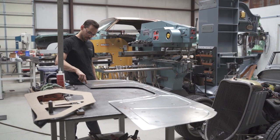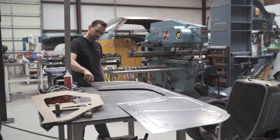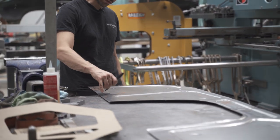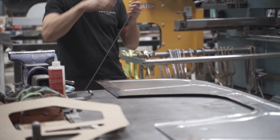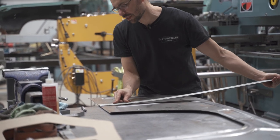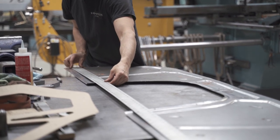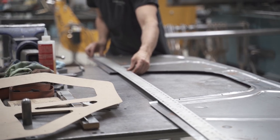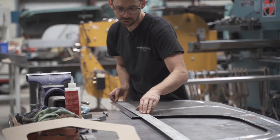Okay, now this is the mark that I had on the firewall and the side that was bad. And so I was able to mark it in there like that. So I'm gonna add just a little bit more. And that looks like about 1 1/8 inches. Let's measure it and see. Oh, 1 3/16, so close. Okay, so anyways, we're gonna stretch that across there. We're gonna cut off 1 3/16 all the way across.